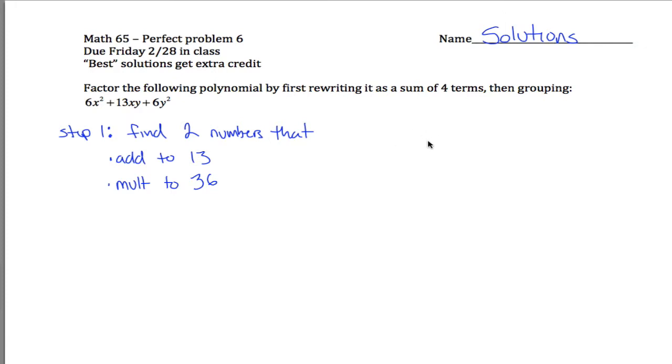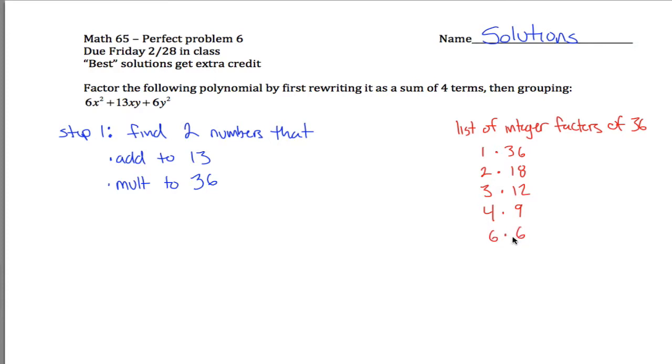In case you can't, or if you want a method for figuring out when the numbers are worse, what we can do is come up with a list of factors of 36. Integer factors, because I don't want fractions here. Come up with a list of numbers that multiply to give you 36. 1 times 36 would work. 2 times 18 would work. 3 times 12 would work. 4 times 9 would work. And 6 times 6 would also work. Maybe I should put a plus or minus over here because -1 and -36 will also work.